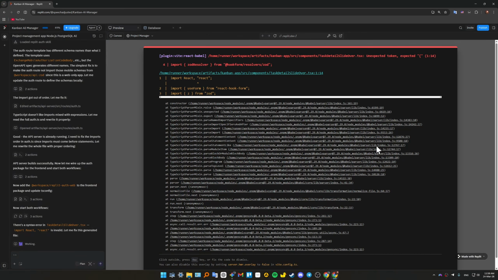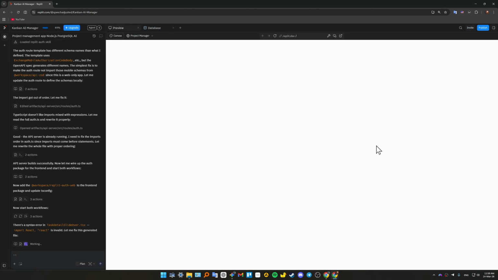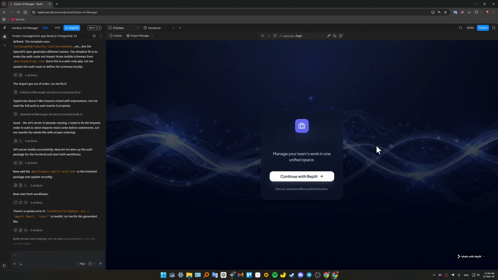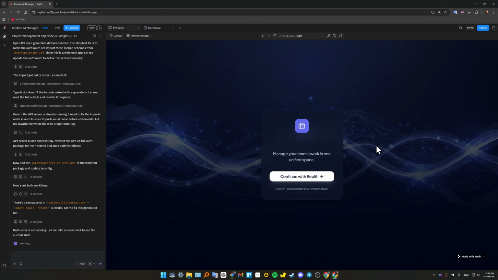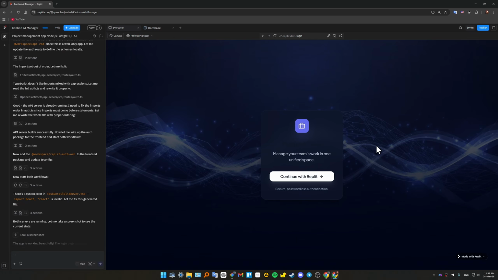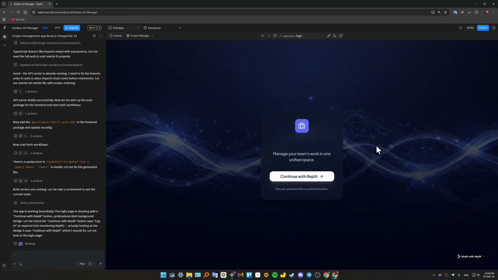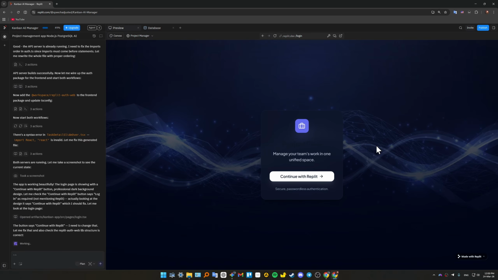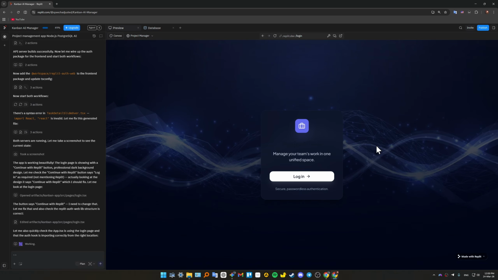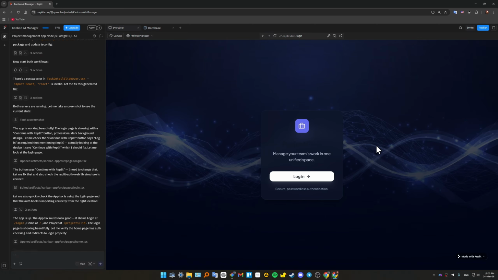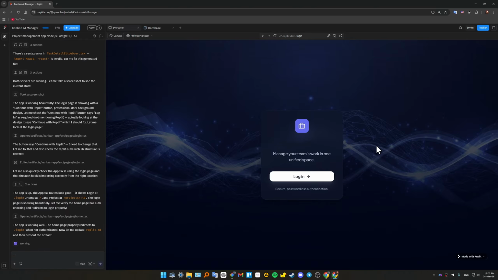Okay, and now let's, for example, compare Replit with the competition so that you know how good it is. So versus Cursor. So Cursor is a local IDE for people who love VS Code, and Replit is cloud native. If you're on a Chromebook or a tablet, Replit wins. If you want zero setup, Replit wins. Now against Lovable. Lovable is better for pretty front ends and landing pages, and Replit is superior for heavy logic, backend APIs, and custom algorithms.